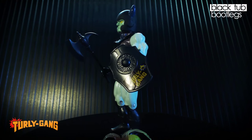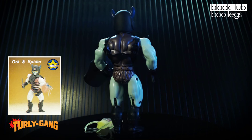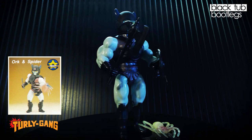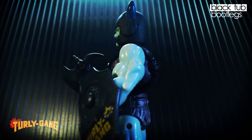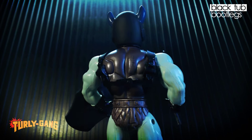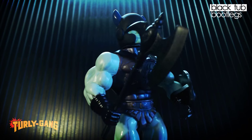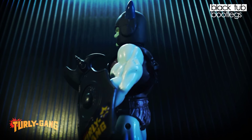Moving on to Orc and Spider, you can see I've just depicted him here with a simple glow-in-the-dark spider. He's also depicted with a small dagger on the card. You can see there's a little overspray on his right arm, which seems to be the case on almost all the figures. The paint here is a little bit darker black than the original Lord of Insects figure, and the plastic in the Lord of Insects line is a little redder. He would have had a large decal in the center of his helmet, which makes more sense than the Aquarius figure where it conflicts with a painted detail on the head.